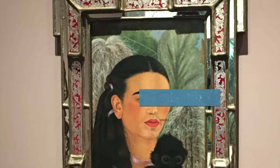I would like to share the story about Frida Kahlo. She was considered one of Mexico's greatest artists. She was injured at the age of 18 in a very bad bus accident. Throughout her lifetime, she had to undergo 30 surgical operations. So within that time, Frida Kahlo taught herself how to paint.